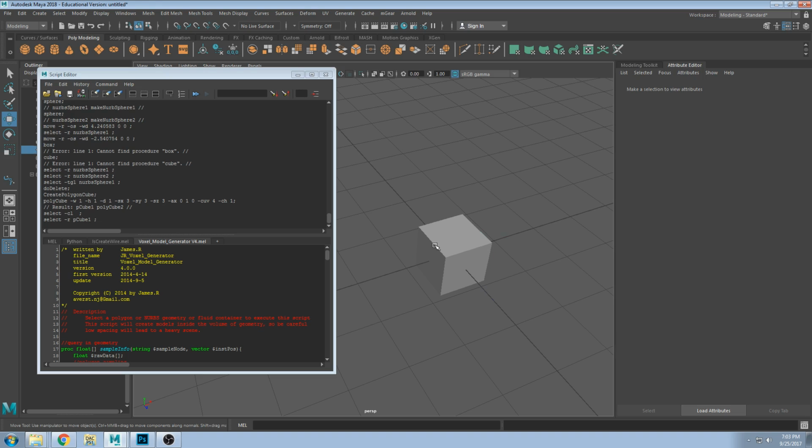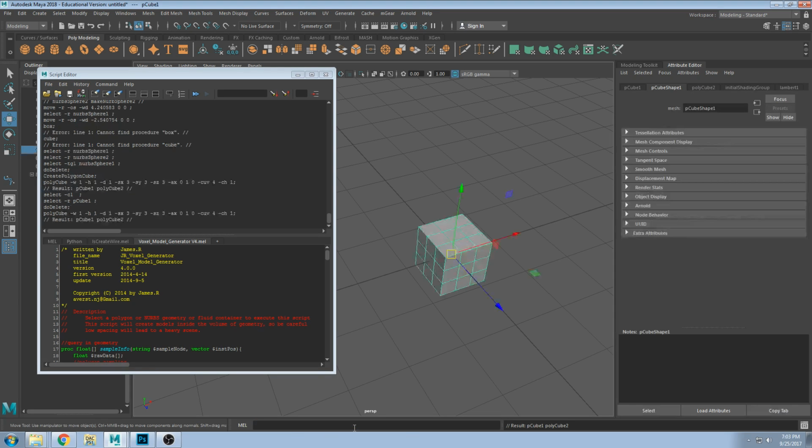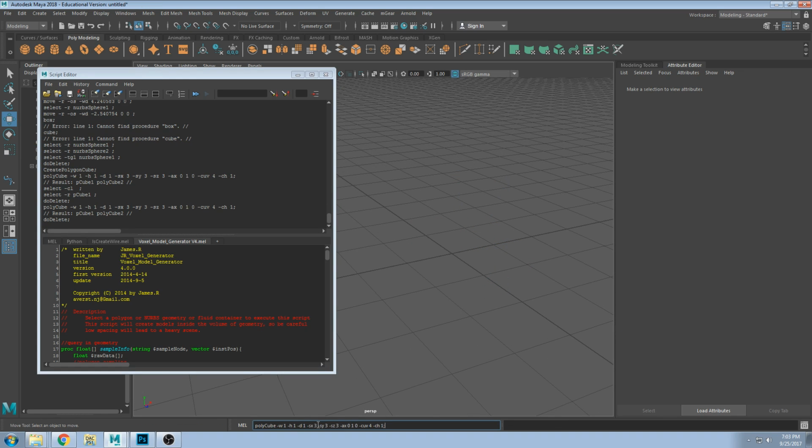If I took that statement and pumped it into here, meaning I'm talking directly to the Maya that's in the background, I get the same cube. You see all the options here. It's saying polyCube with a width of 1, a height of 1, a depth of 1.